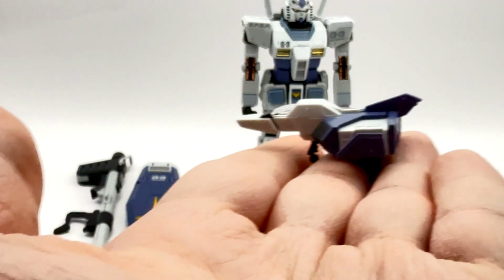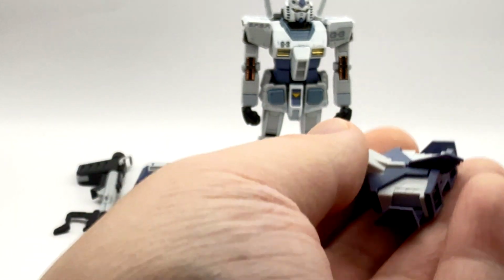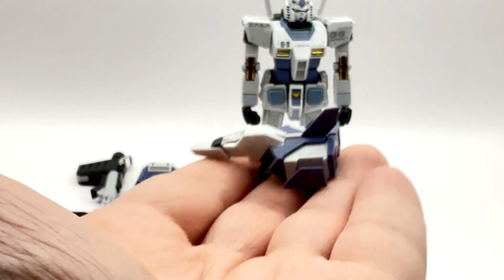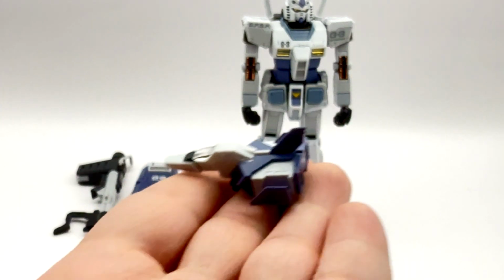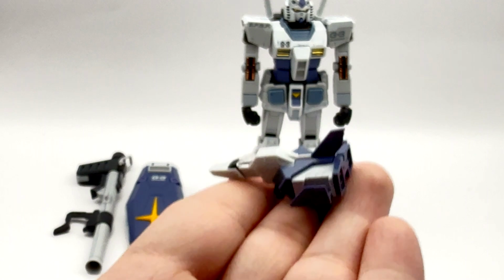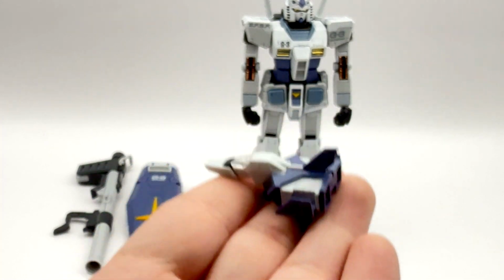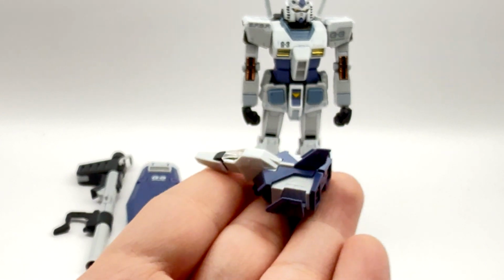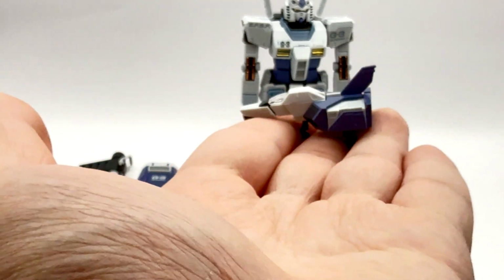You do get a core fighter with the G3 Gundam. Of course, it is in those G3 colors. It does look quite nice, and it can transform into the block form that controls the Gundam and dock it inside. I'm not doing that. The one thing that the original Real Grade Gundam has over the 2.0, in my opinion, is that this comes with a core block that you insert in, so you can separate the core and display the core fighter separately. This is unremarkable outside of that. It is just the core fighter after all.